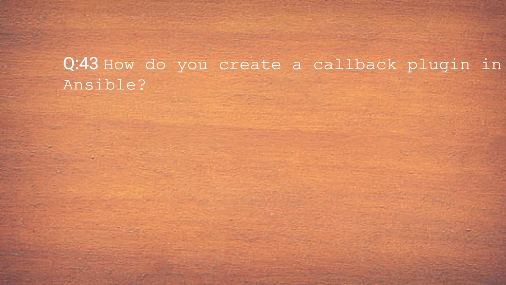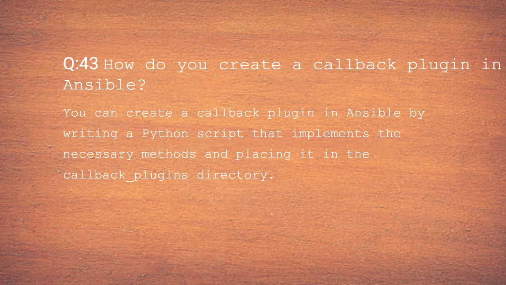How do you create a callback plugin in Ansible? You can create a callback plugin by writing a Python script. Most of the code of Ansible is written in Python. So whenever you want to make some custom changes or enhancements, you need a person with Python skills, and then you can master Ansible. So the answer is we can create it by using a Python script. Okay, and you have a script implementing the necessary methods and placing it in the callback plugin directory.